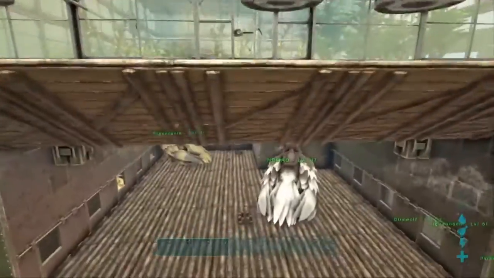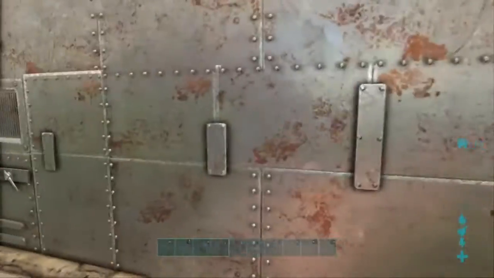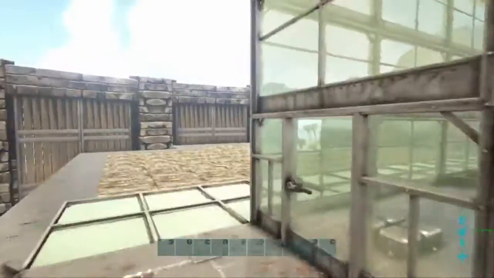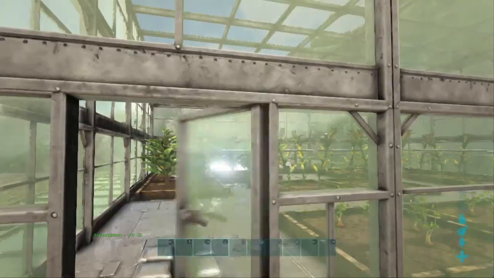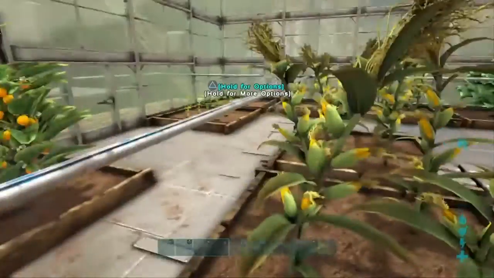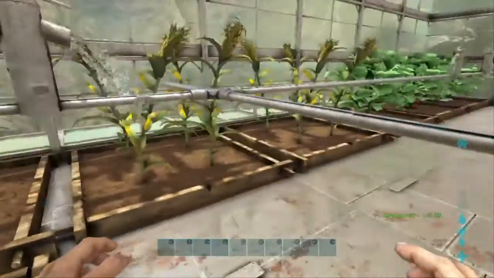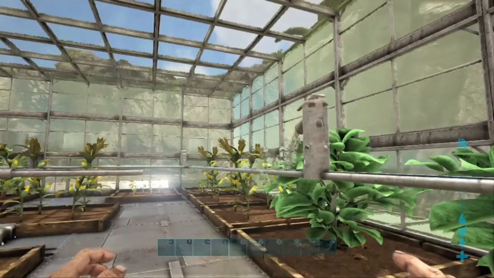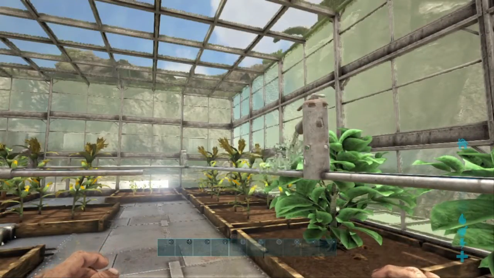There's the greenhouse. We'll take you up there first. This one here is a smaller kind of greenhouse than my original, my secondary base that I made, which is my real base now. Same thing: citrus, corn, carrots, potatoes, a few different kinds of berries. Animals love to have vegetables to eat.